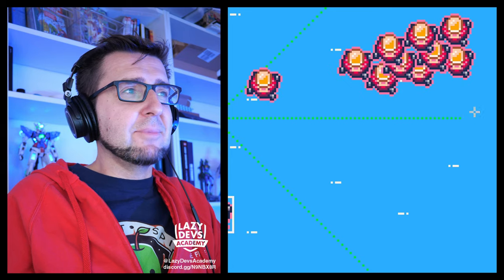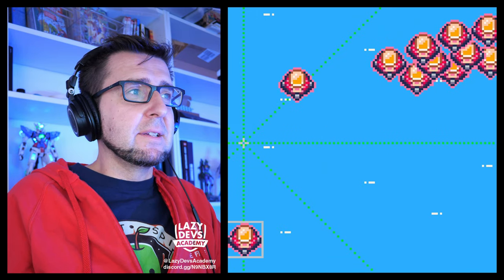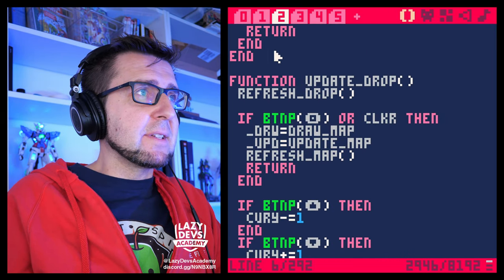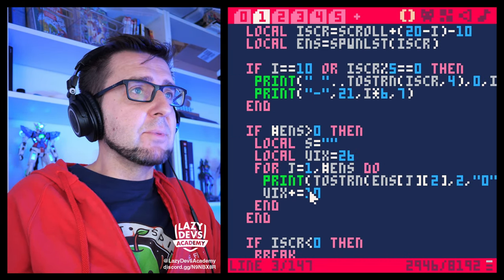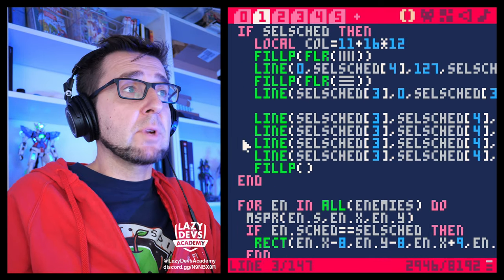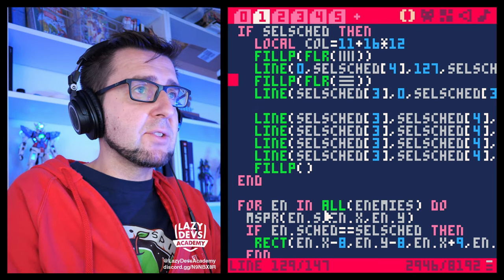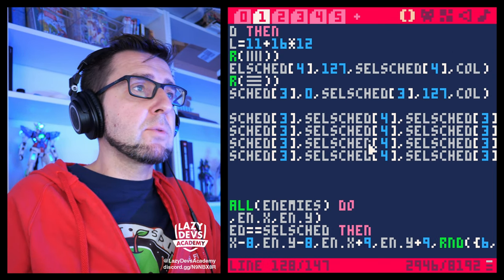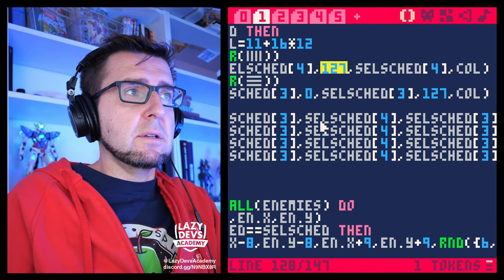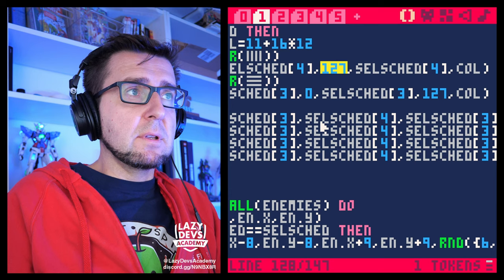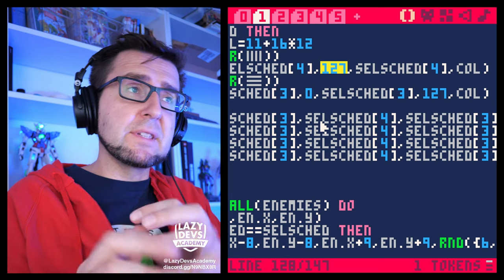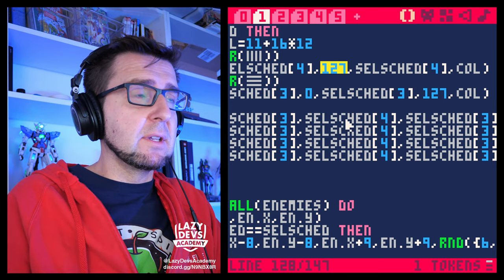And you can see that we are having troubles here, right? It doesn't go all the way to the edge. And that is the problem, that when we're drawing the lines, we are not drawing them quite correctly. Let me fix this real quick. All right. So here is where we're drawing those schedule lines. So I put it on 127. This would be correct if the screen was just 128 pixels wide, but because of the X scroll, the screen might be wider than 127.